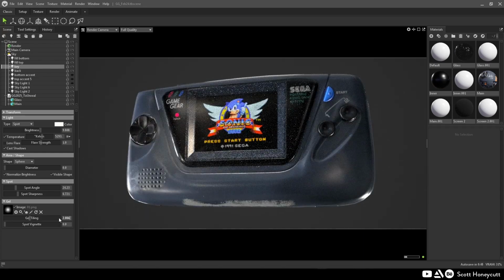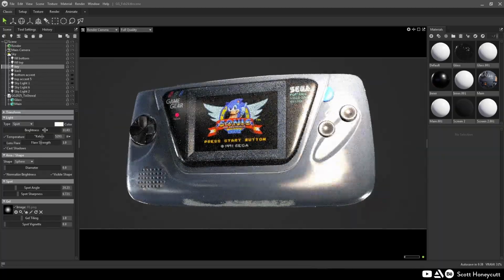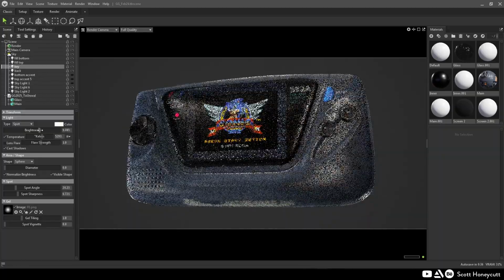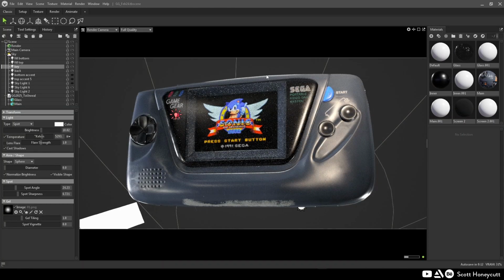So now I'm just going to go ahead and set it back to 1. And again, there's nothing to stop you from going into your key light and just adjusting your brightness up a little bit. Like, okay, well, maybe that might help. And you can just use this to help shape the light. If you feel like the cone, we hit Control U, if you feel like that's just not giving enough flexibility, you can just use this to control where things are. Just bring that down a bit.